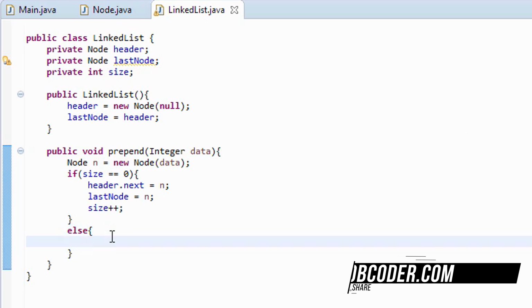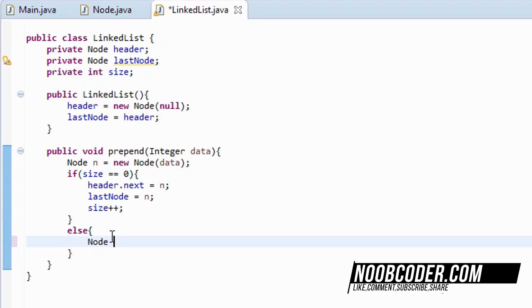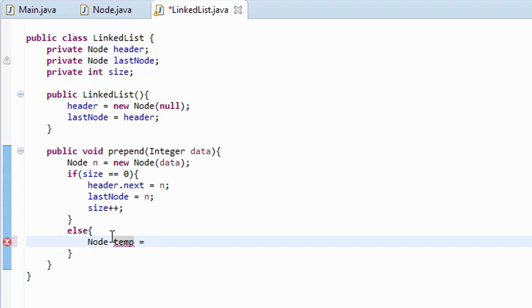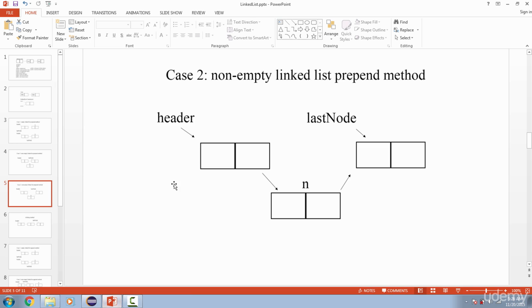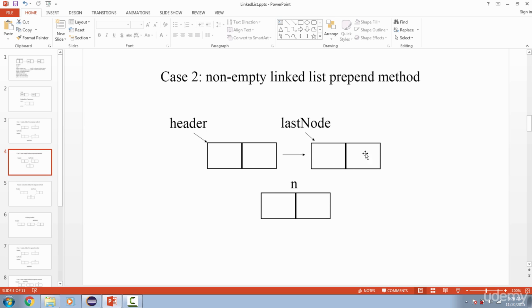First, we have to create a temporary value. So node temp is assigned header.next. Now you might say, why do I need this temporary value? Because I need to save the reference to this node.